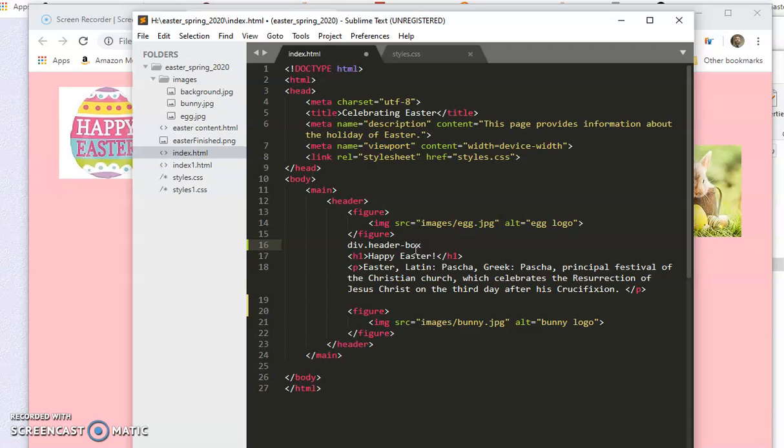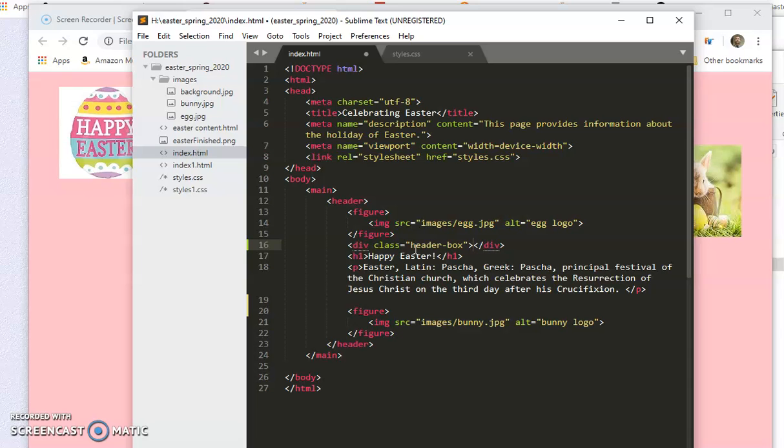I'm using dashes because other software, frameworks, whenever you're creating a class like I'm doing here, use dashes for their classes, not underscores. I like using underscores, but since they don't, I'm going to use dashes here to get you in that habit. All right, so now when I hit tab, it's going to create the open div with a class of header-box and then a closed div.